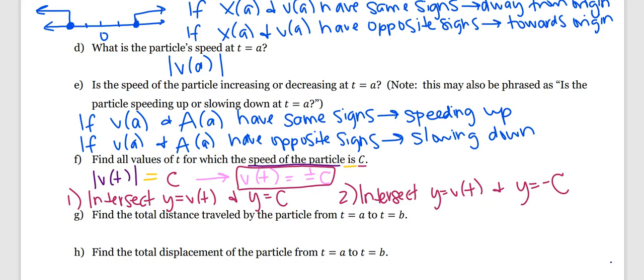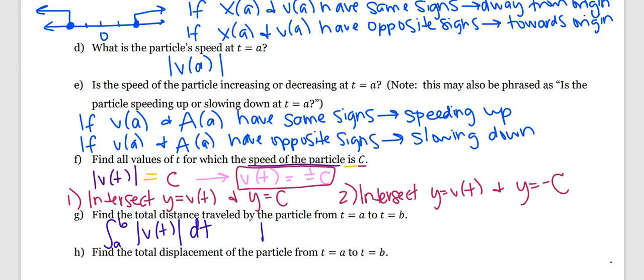All right, so total distance can never be negative. So what we're going to do here is, it's a how much question. So how much, that was our total distance from time A to B. But we have to make sure that we actually integrate speed here. Okay, so you're going to math 9 to get the integral, right?